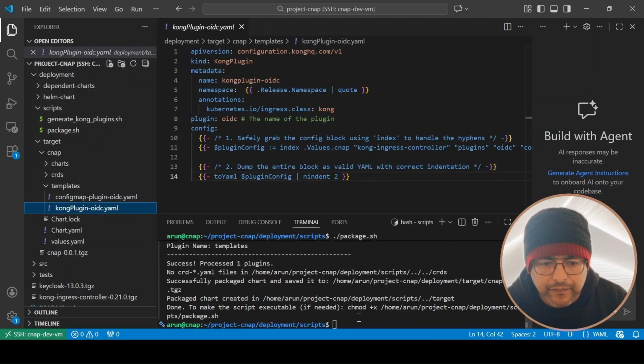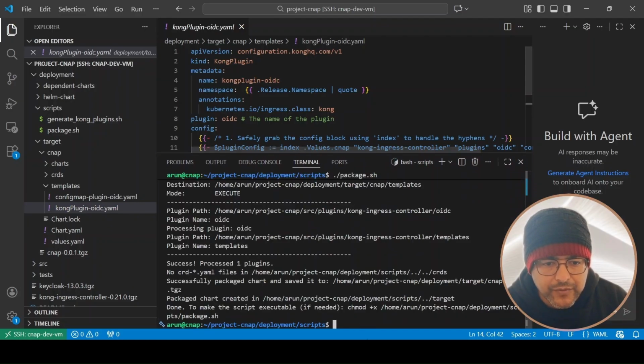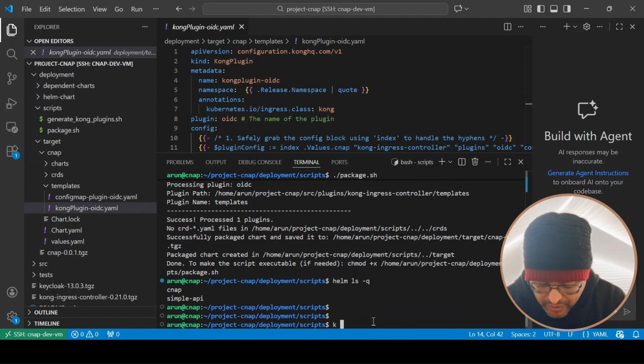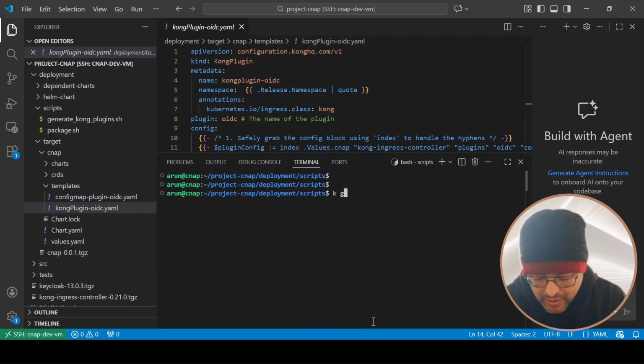Let me now execute this new Helm chart. Helm ls -q. We already have CNAP, so let me check, clear, get cm.